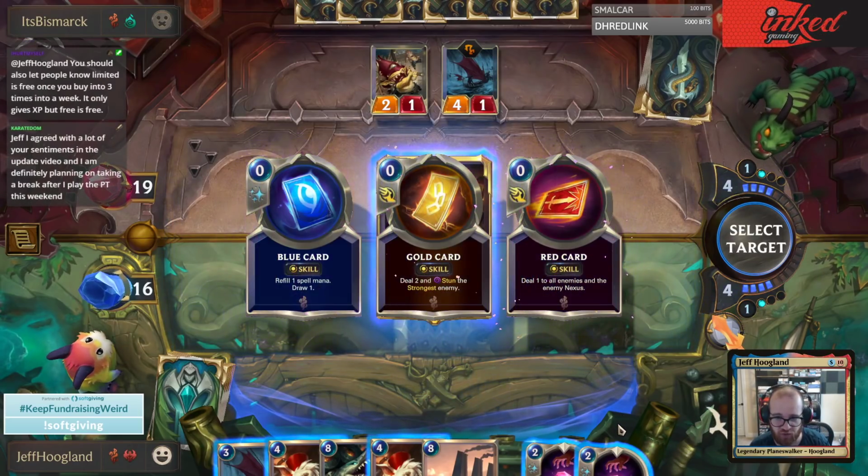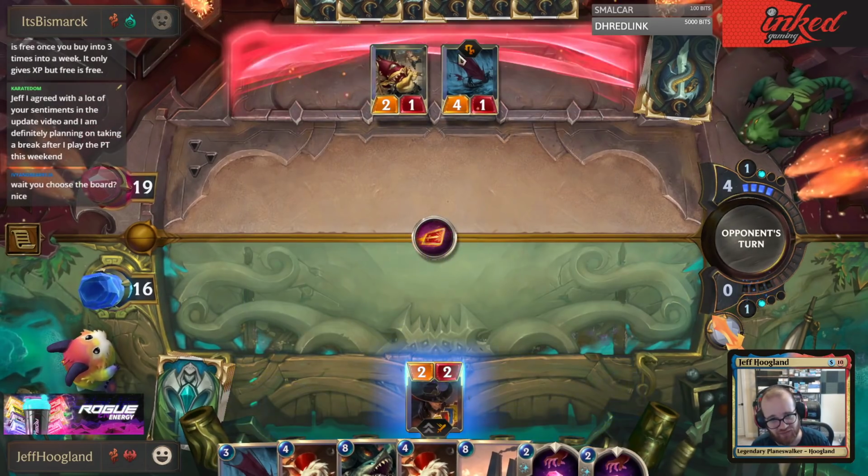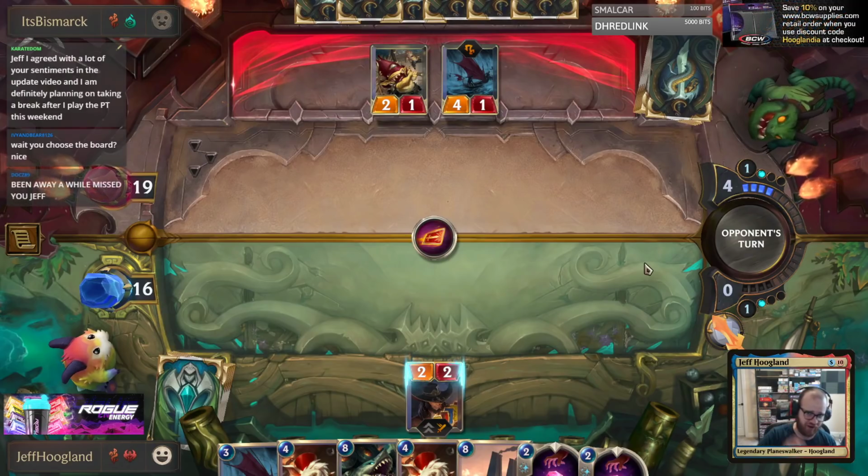Twisted Fate here is real good. When he comes into play, we get to play a card, and the red card deals 1 to everything, and they've got 2 extra ones here, so bye, friends.